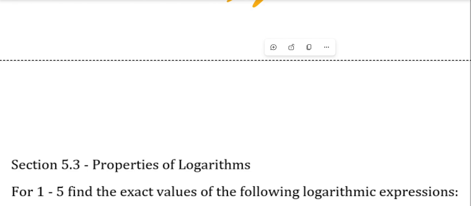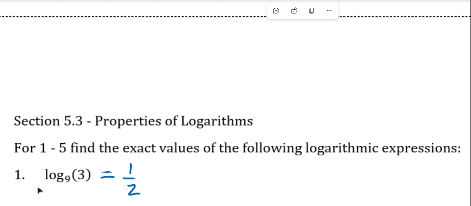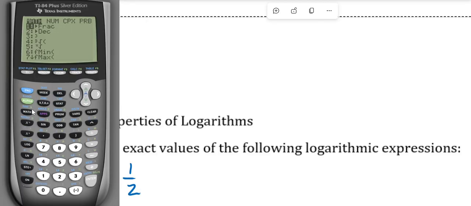One of the things we can do with properties of logarithms is find exact values for logarithmic expressions. And of course, I mean here that we could find that this log base 9 of 3 is equal to 1/2 without a calculator. After all, if we had a sufficiently fancy calculator, we could go to math, log base, and then just type in the expression that we wanted to evaluate. Maybe I want that as a fraction. Or if you have a less fancy calculator, we could still find this out using the change of base formula. For example, I could take ln of 3 and just divide that by the ln of 9, and this would also give me a half. So even if you don't have a log base button, you could still use a calculator to evaluate this.